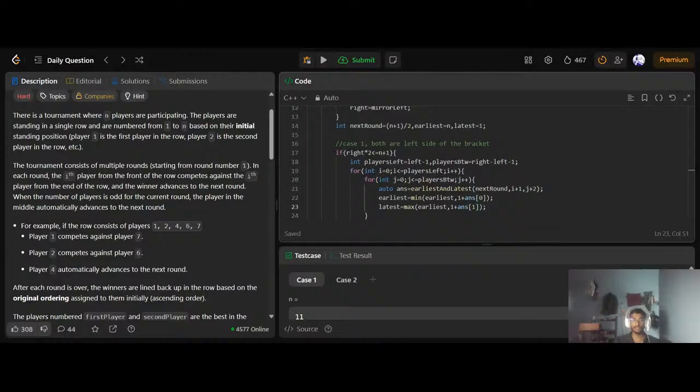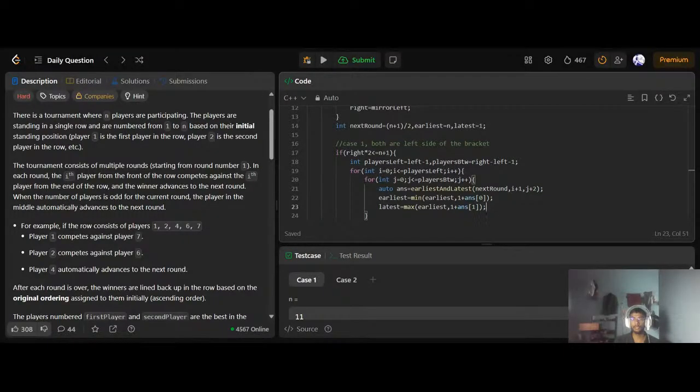i is equal to 0, i smaller than left, i plus plus. Great. I'm calling this function recursively.